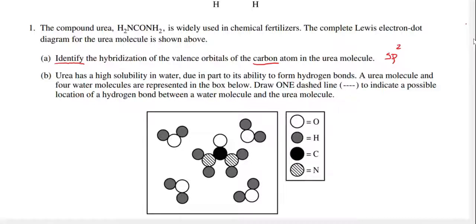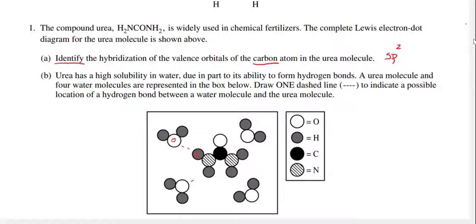So it has to be between separate molecules, and it has to be between a H of one molecule and an N, O, or F of another molecule. Now in this case we don't have any Fs, but we have an N and an O. So for example, this would be a hydrogen bond because, based on the key, this is a hydrogen and this is an oxygen. So that would be an example of a hydrogen bond.